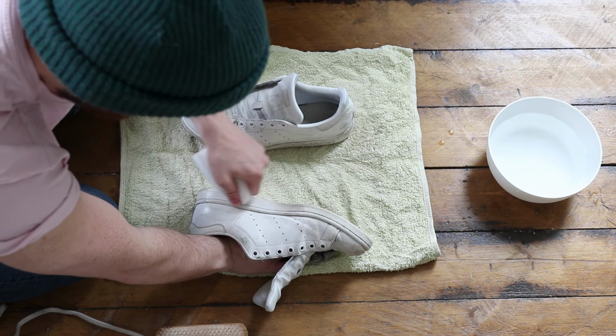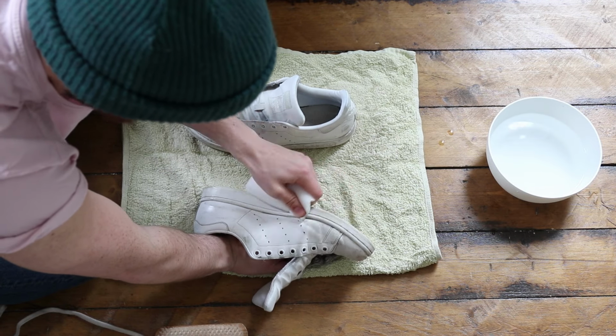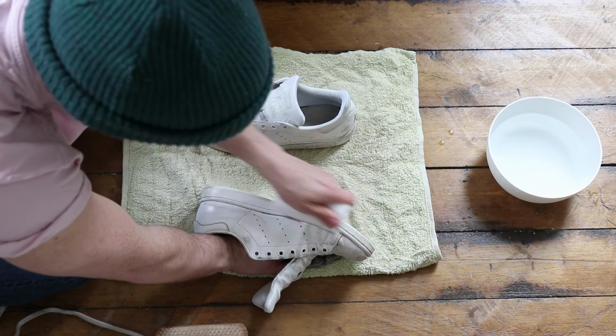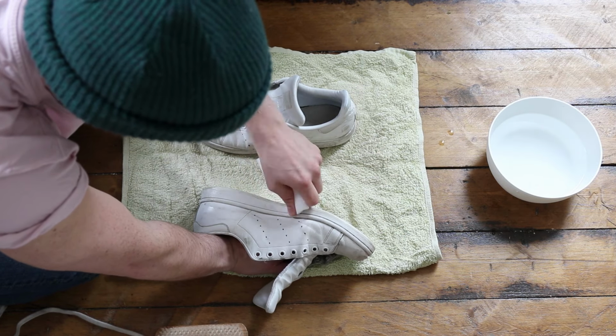This is actually working a treat. You can see it's lifting the stains already on the midsole. It's starting to sparkle again, which is good.